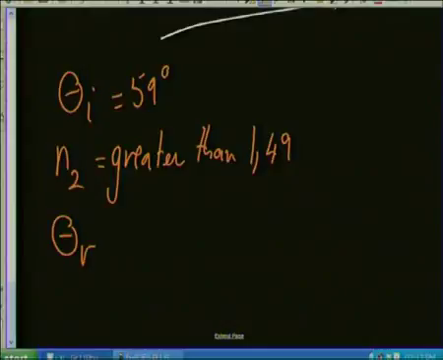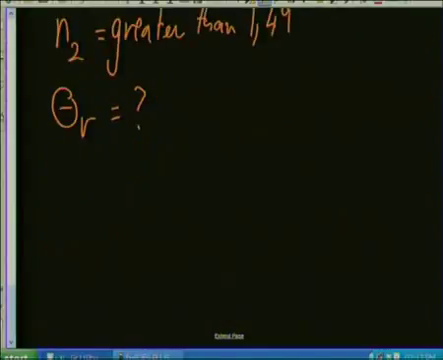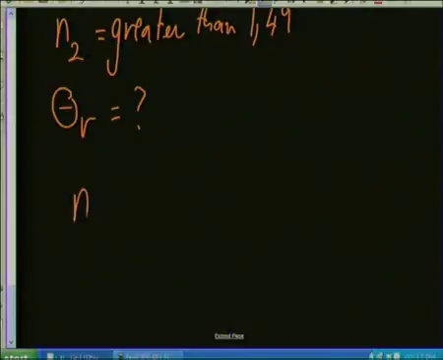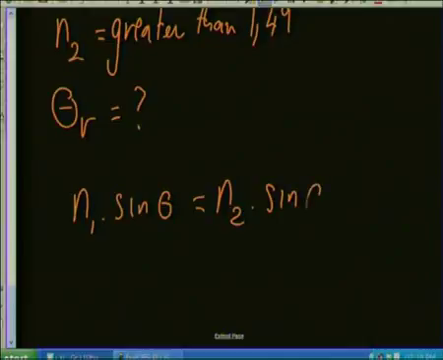We want to recognize what's going to happen to the angle of refraction. That's the question. Let's have a look at our Snell's law equation. And where we go with Snell's law is to say, right, we start with n for 1 times sine theta. So that's all the same. Now we're going to make this value for the second material, and we're going to say that's the angle of refraction. This is the angle of incidence. That's the angle of refraction.